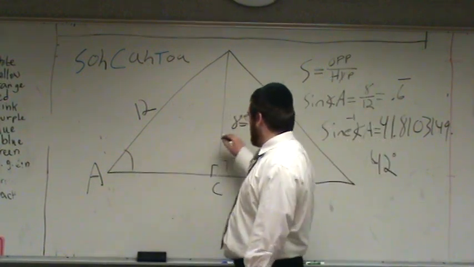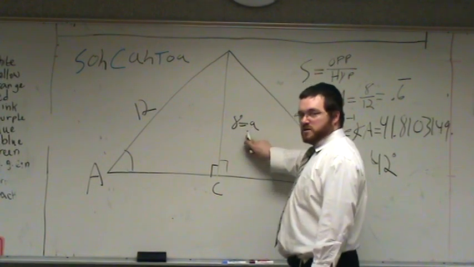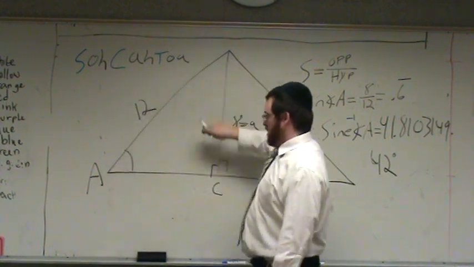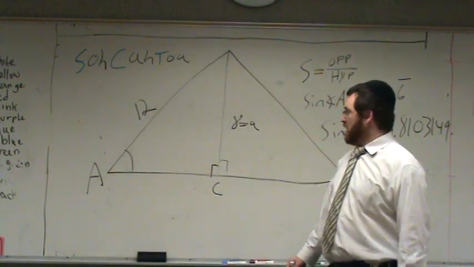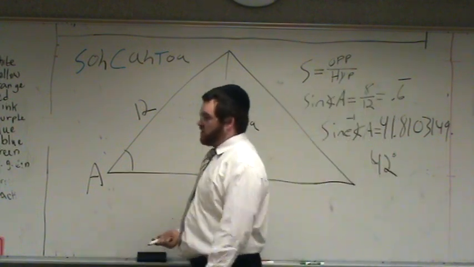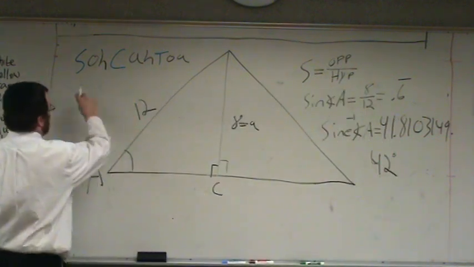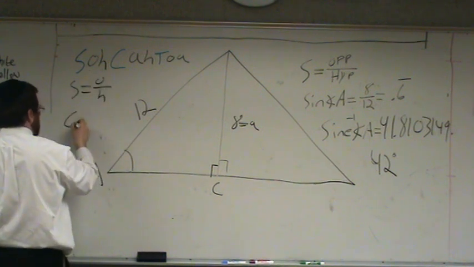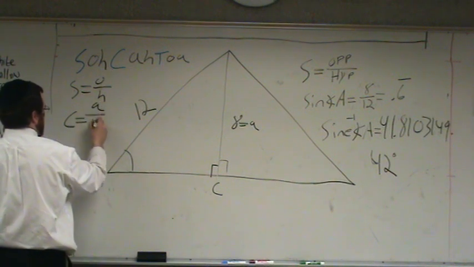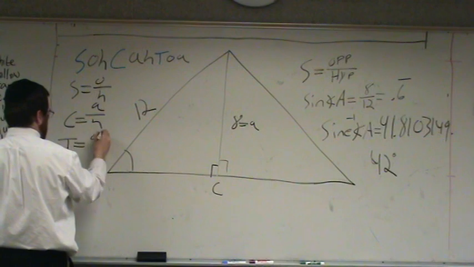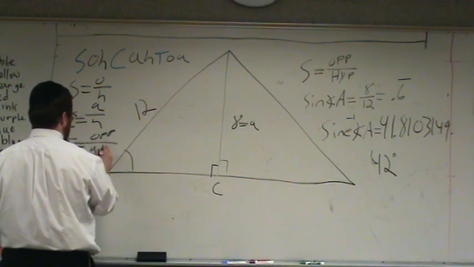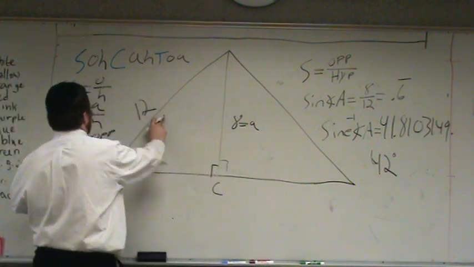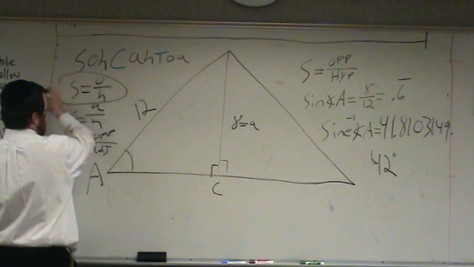We know the side that's opposite angle A, we call side A. And we also know the hypotenuse, which is the side that's opposite the right angle. And so, let's try SOHCAHTOA, which is sine is equal to opposite over hypotenuse, cosine is equal to adjacent over hypotenuse, and tangent is equal to opposite over adjacent. But what do we know? We know the opposite and we know the hypotenuse. The only thing that helps us is the sine.